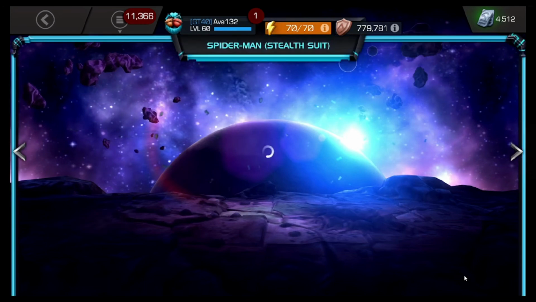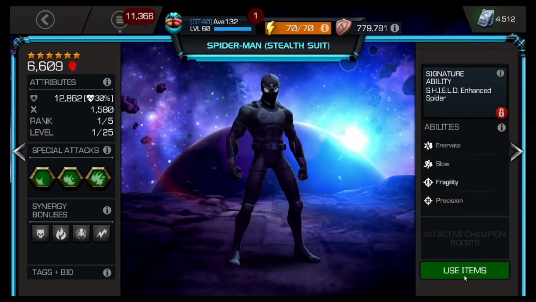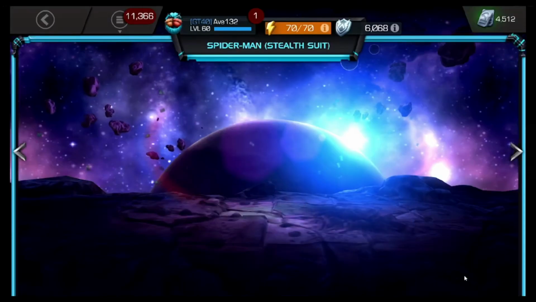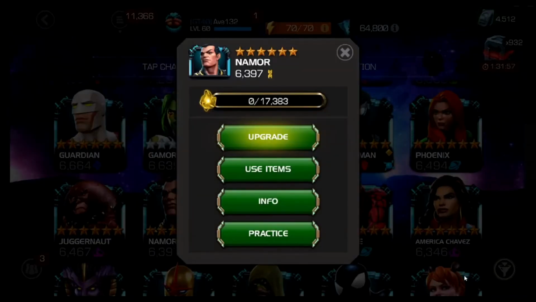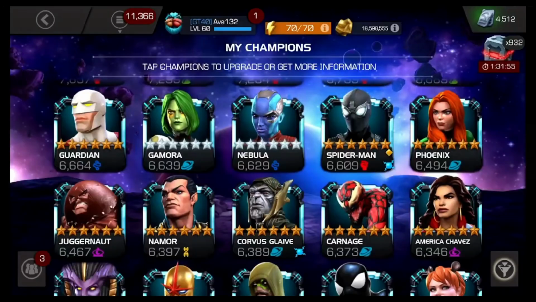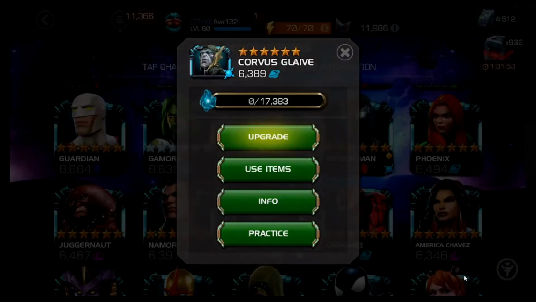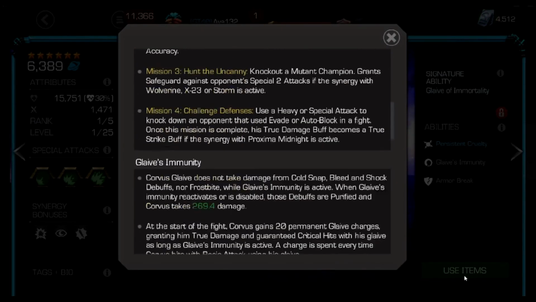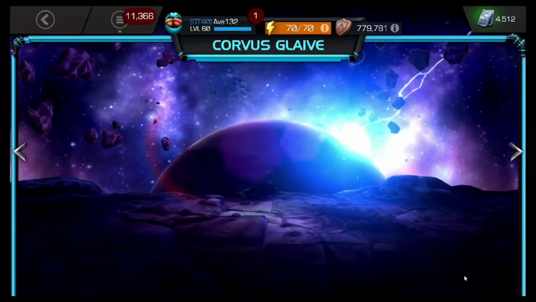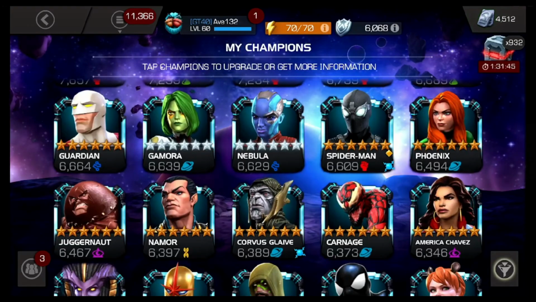I still like Stealthy. As I said, I don't have too many slow champions, and I've always kind of liked Stealth Suit Spider-Man. If I dupe him, his damage goes up a lot. Namor, of course, Prestige Boy, reflects everything. Corvus is a really interesting pull, actually, because I haven't been the biggest fan of him, but he still has good damage. So maybe I'll rank him up, bring him into AQ and stuff.